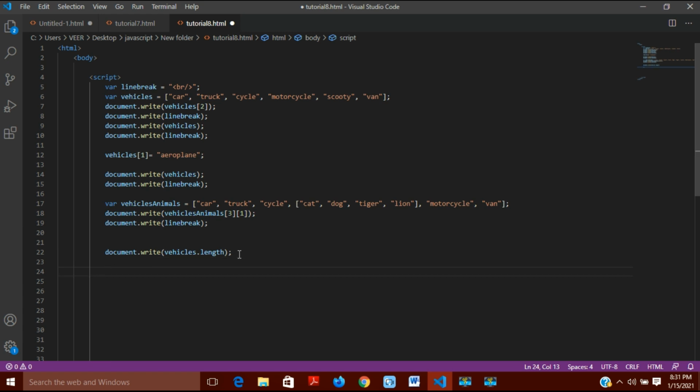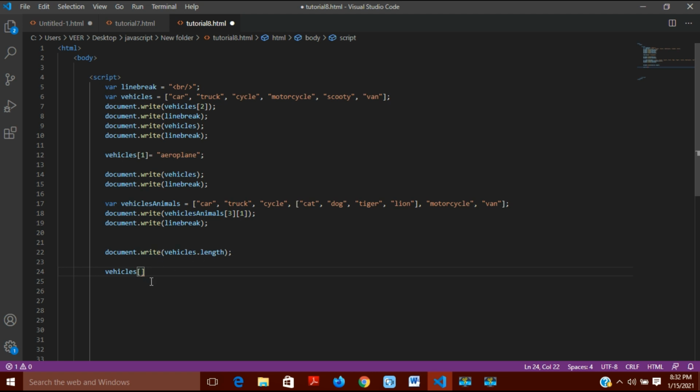For that, I will write here vehicles, then inside it I will do it in a similar way as I did here, because I wanted access to the second indexed element. Here also I want access to the element which is third from the last, because I don't know the total length of my array. And how will I get that? Here I will use this command, because I don't know the total length, how many elements there are, and what my third last element will be. So I will use length.